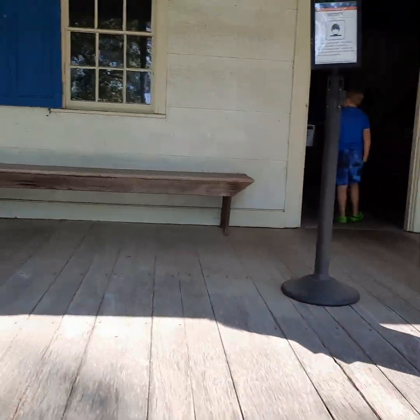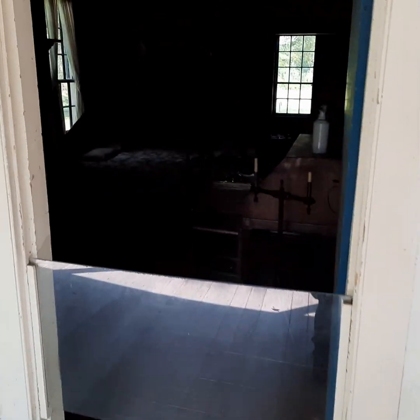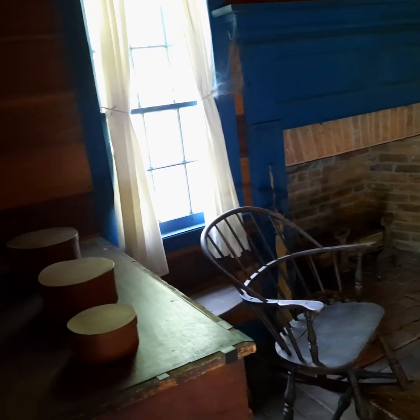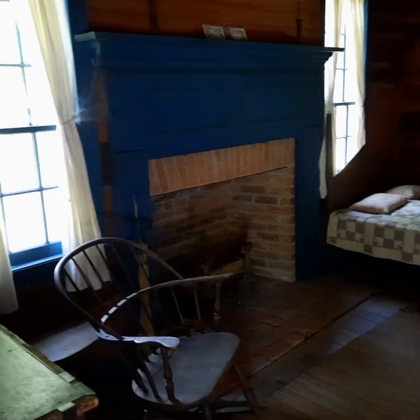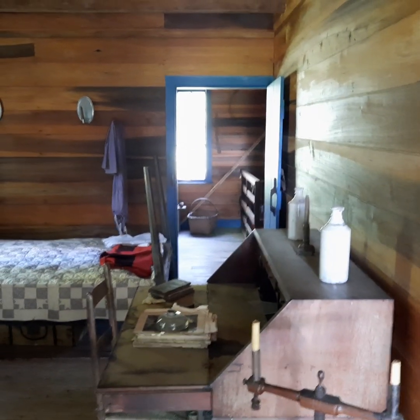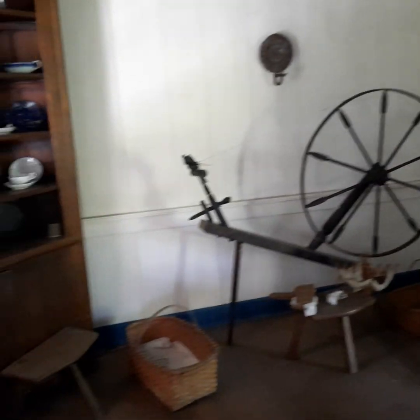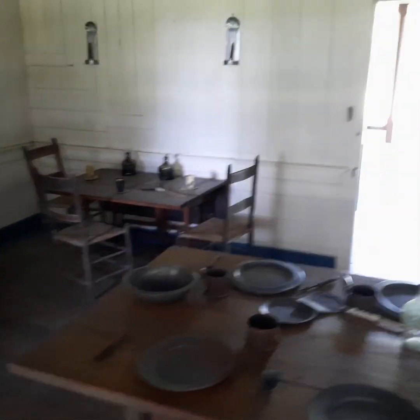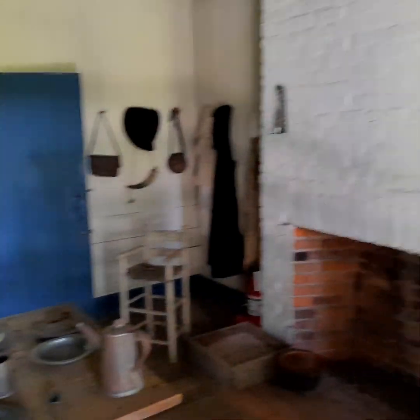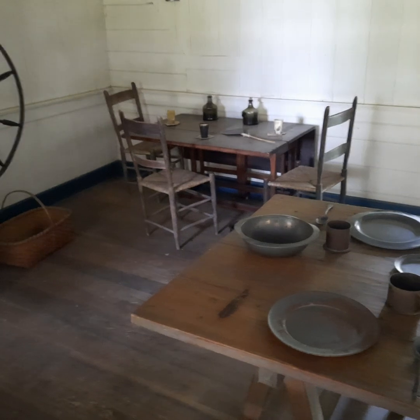So here we are, we're going up the steps to the old home. I imagine this looked pretty good too. Someone had been wading the water coming up the trace. I guess they would come in here. This room, this is the middle room. You notice this is kind of set up like what we call a dog trot house, where the front door, the middle door, goes all the way through the middle. Guess they would come in here and eat.